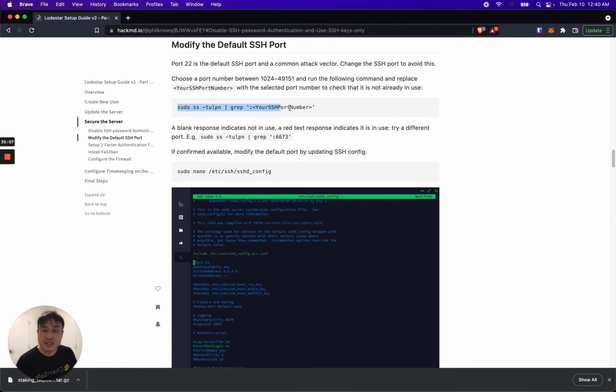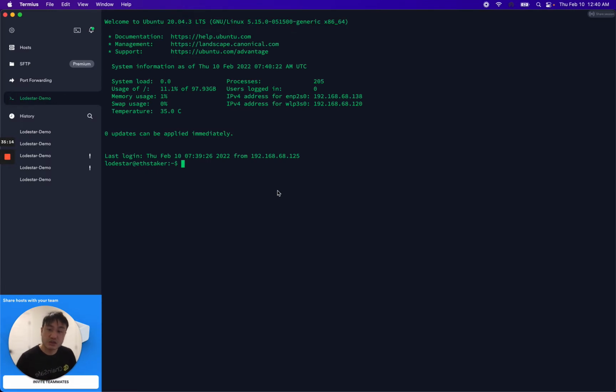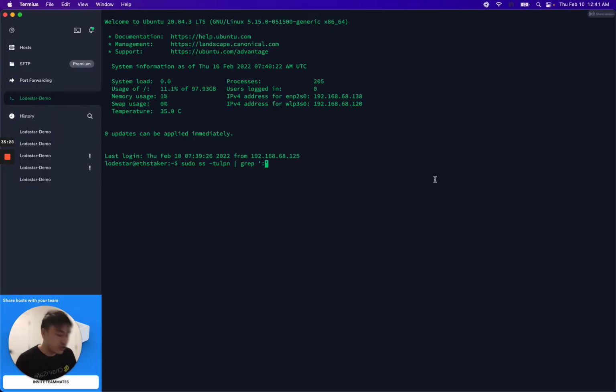So utilizing this command here, we can see if the port number we wish to use is being used. Where it says your SSH port number, just think of a port number between, I think it was, 1024 and 49,151. Let's just do, for funsies, 42069.